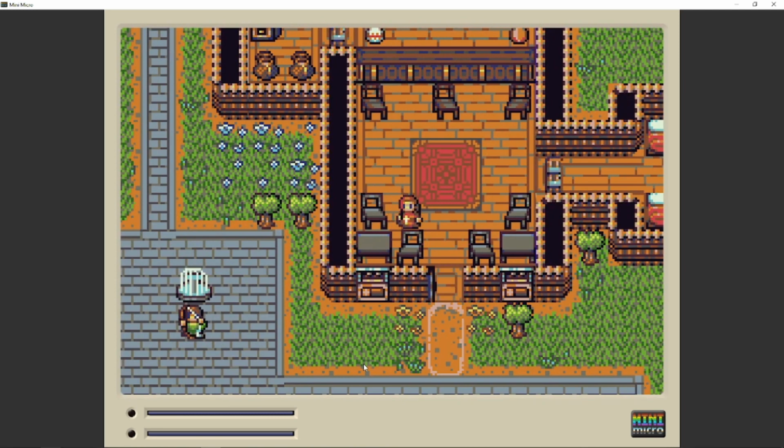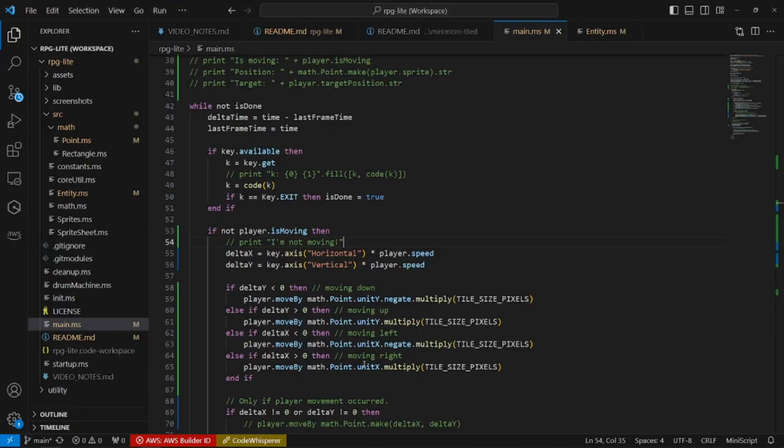There you go. The problem is I can only do that once. Moved into place and then nothing. Interesting, because we should have accounted for that.